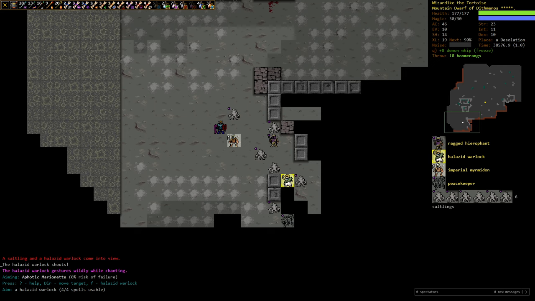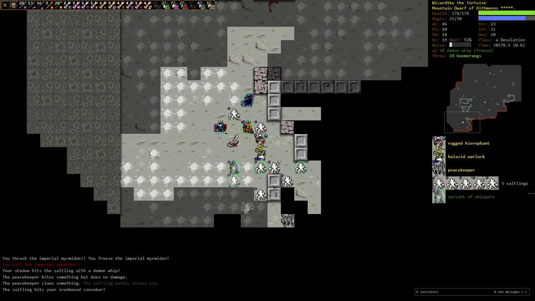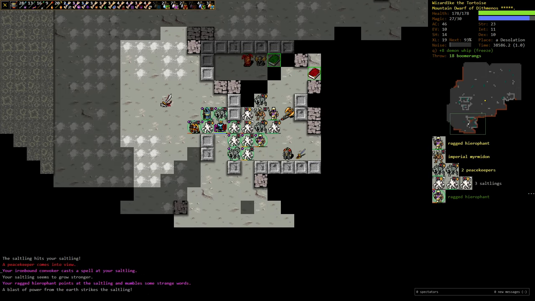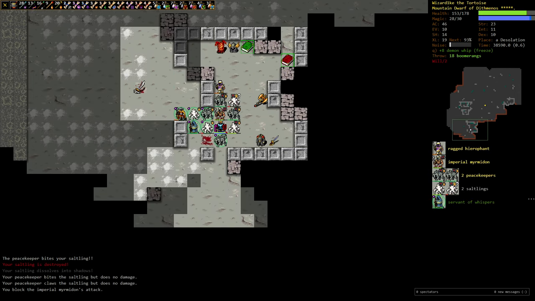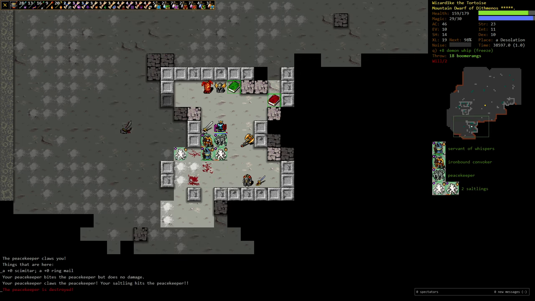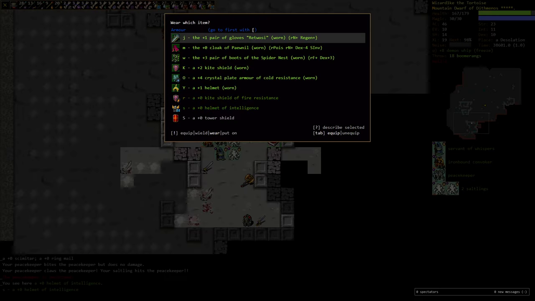This guy's gonna get crazy summons out. I'm gonna get my own summons out. They're just gonna seem to stick around for a while. Right, so we're gonna swap to the helmet of intelligence. One is even on my head.